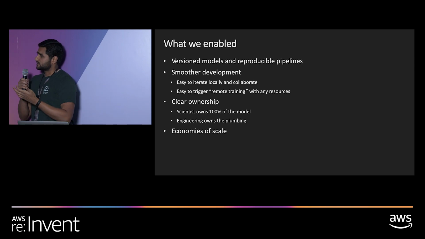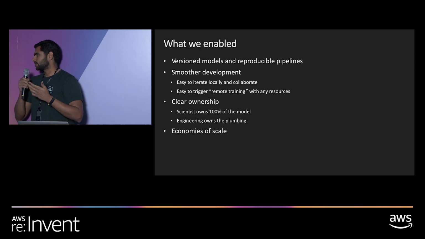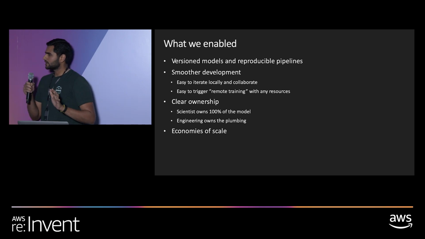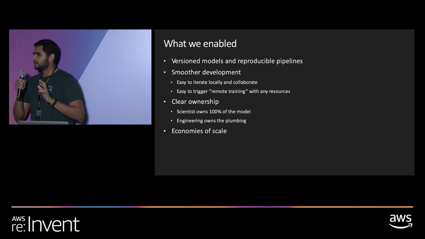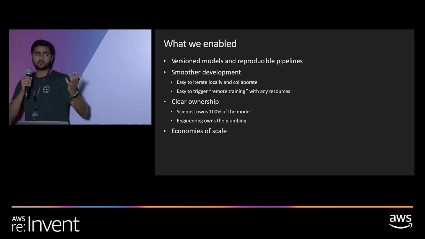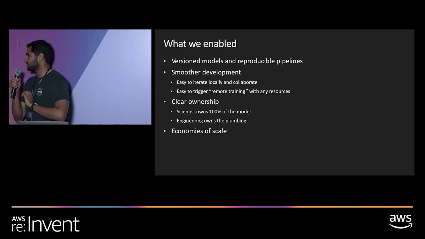Smoother development, like I spoke about, I don't want to touch too much on it anymore. It's the local training and the ease of doing local training before you need to use remote instances. It's super clear ownership. There is no handoff. In production, we use the same model that was trained by the job that the data scientist kicked off. We never re-implement the model because that leads to too many ownership issues. We use the mental model that the scientist owns the entire model. We own the entire plumbing.